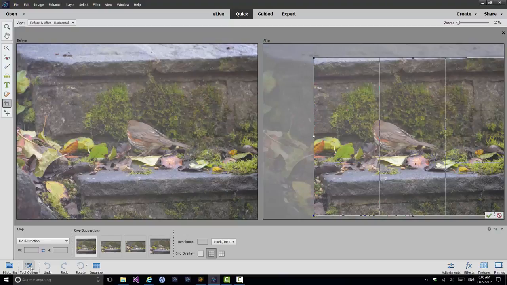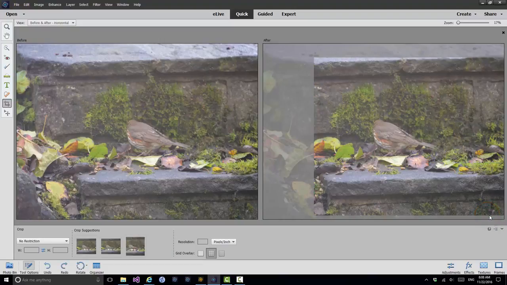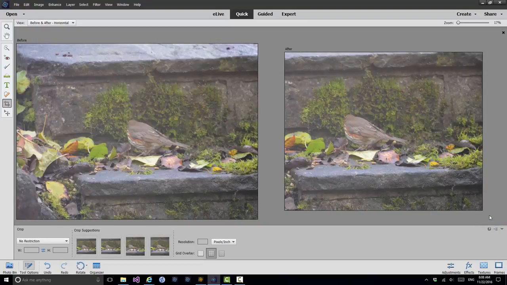And as I mentioned earlier on, you can switch the options off or on. I get one of these crop boxes by default, and let's suppose that I decide to crop this particular image exactly according to the default crop box that's come up. So I'm just going to click on the tick. I've now cropped that image, and you can see before and after horizontal, and that lets me see exactly what effect my cropping has had on the image. And don't forget, as I pointed out earlier on, I've of course got an undo button.